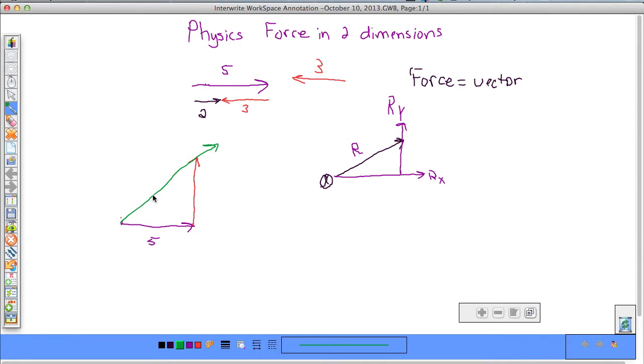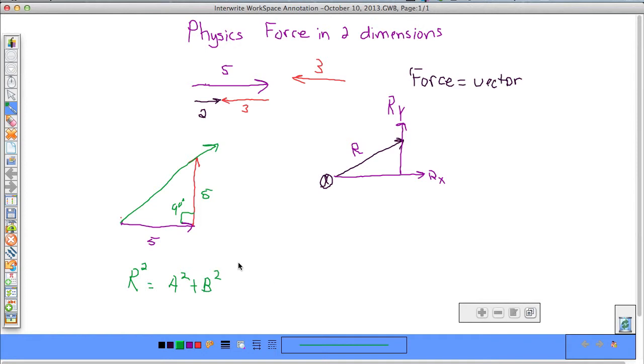So here's a resultant vector right here, and you can see that this makes a triangle. Since this was straight up and this was directly to the right, this is going to be a 90-degree angle right here, right? And we know that this one was 5, this measurement over here. So how would we figure out the resultant vector? Well, you would just use the Pythagorean Theorem, because we have a right angle triangle. So r squared equals a squared plus b squared, right?